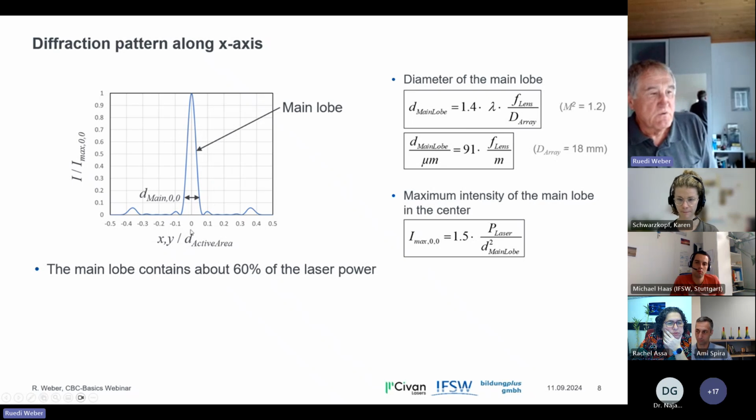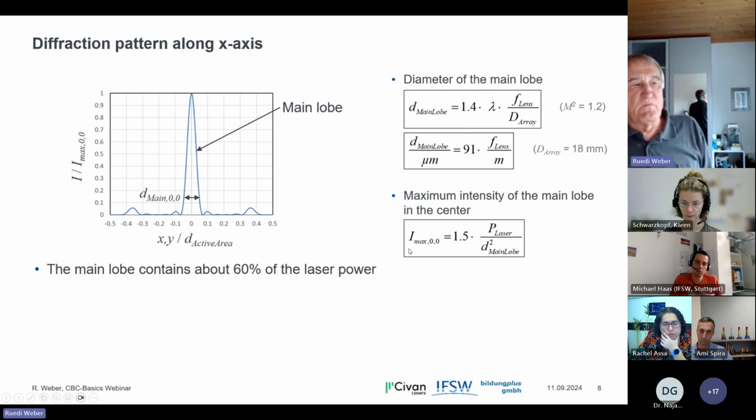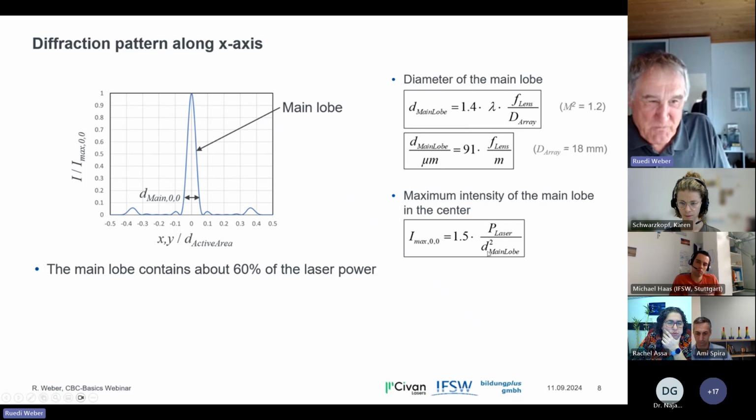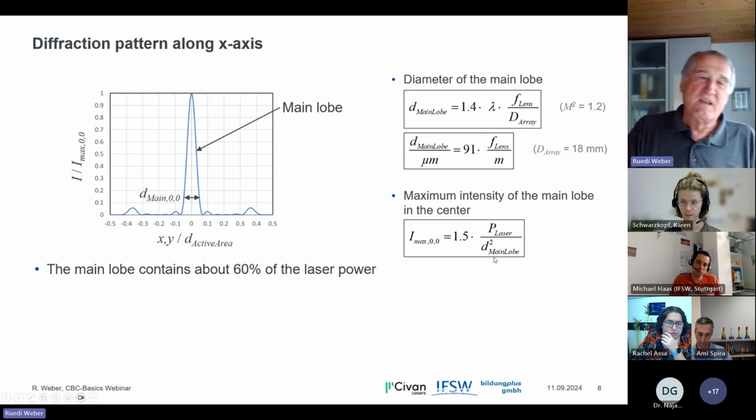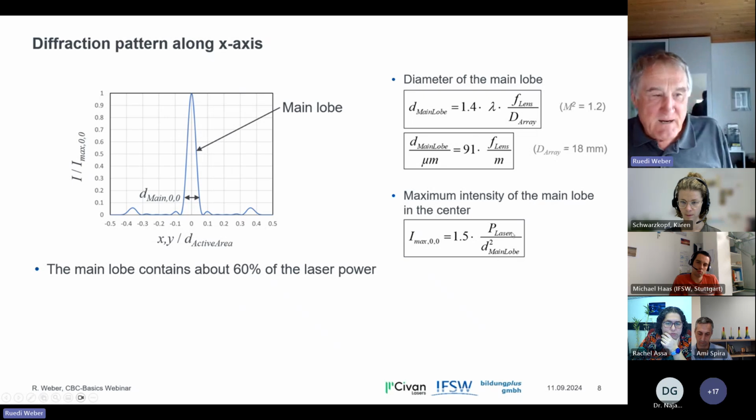And then with these two values, the diameter and this number, you get the simple approximate formula for the maximum intensity. It's almost just the laser power divided by the square of the main lobe. So I just put all the numbers in, and then you end up with this simple expression.